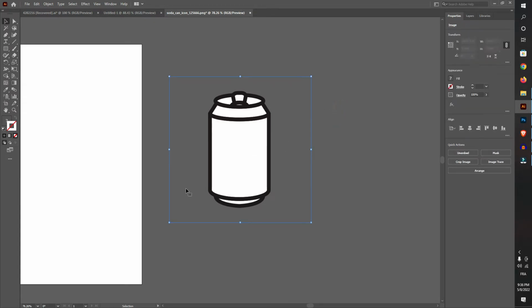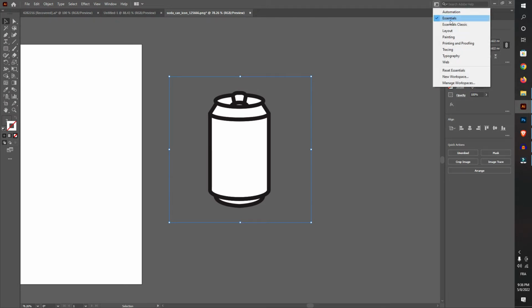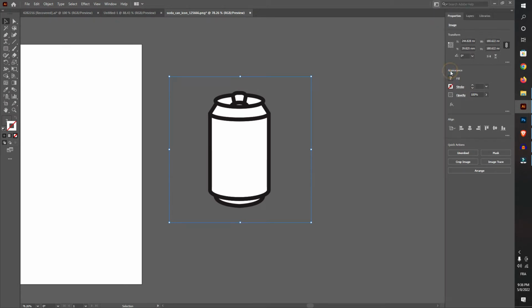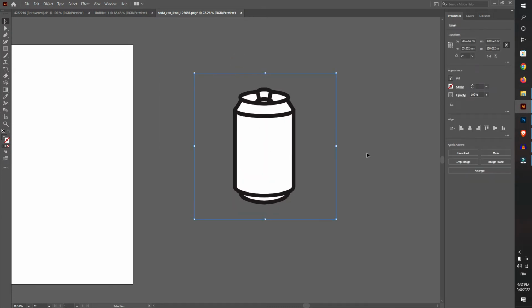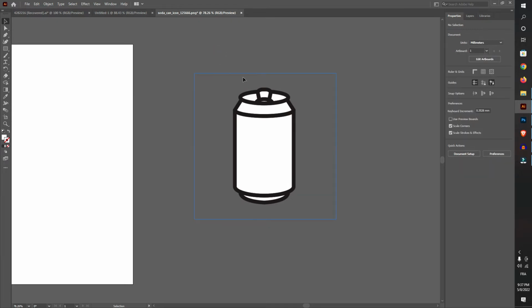How to do that? The first thing you do, you click on your image and you go here to this properties, and you can see all these tabs here. If you don't get this, you can just go to essential and reset essential. You will get something like me. Maybe you cannot get the same as me if the version you are using is older than the version I'm using.